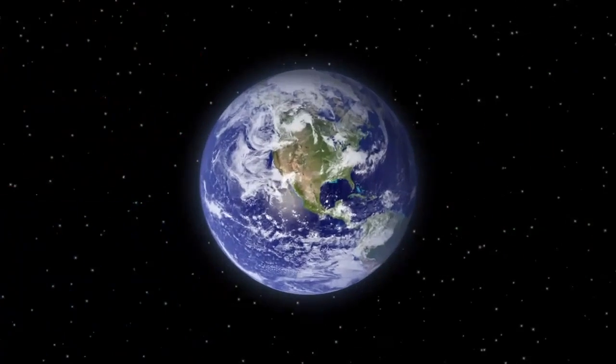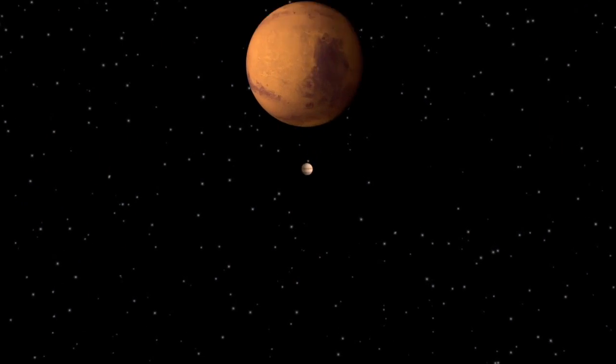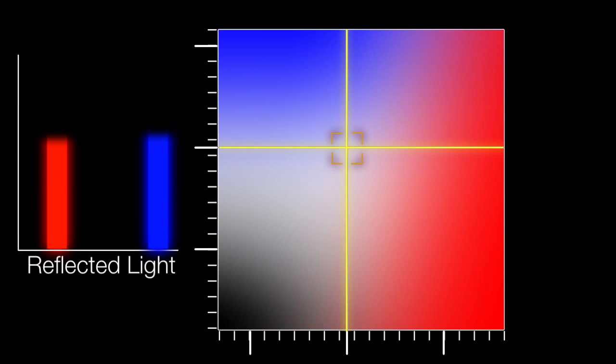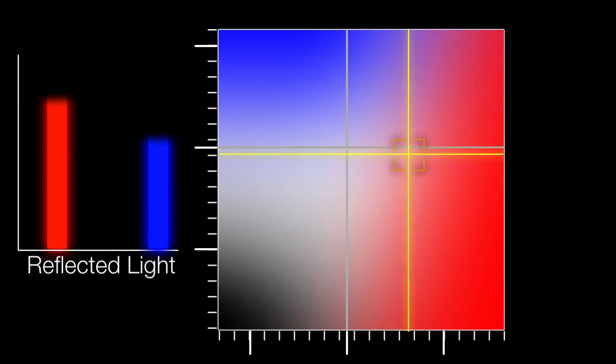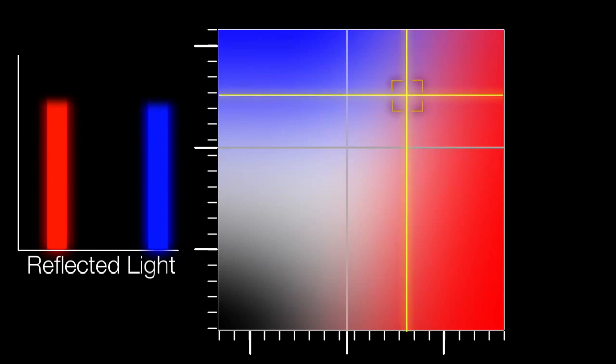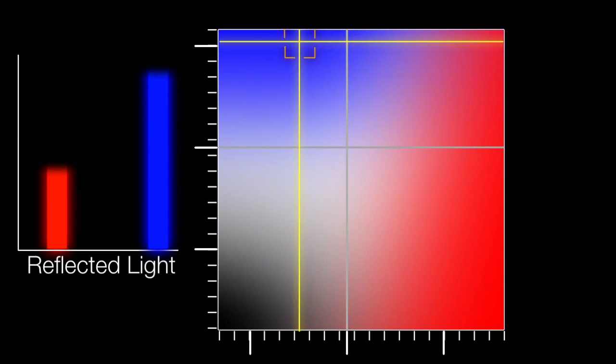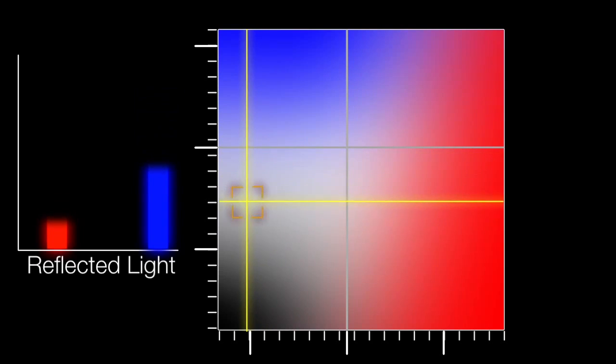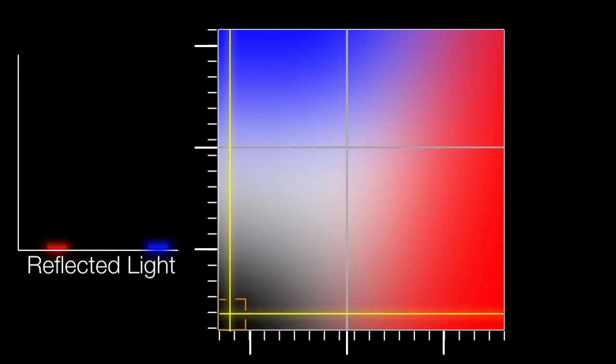Combining this color information with similar studies of the other planets in our solar system we found an interesting pattern. These crosshairs mark the spot where a planet would perfectly reflect all the light from the Sun. The more red light a planet reflects, the farther it moves to the right on this chart. The more blue light it reflects, the higher it goes. And if the planet reflects relatively little blue and red light, it falls in the dark section.